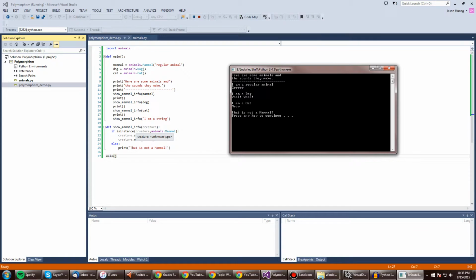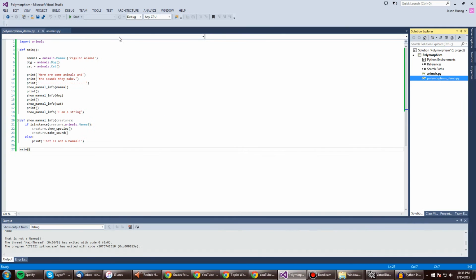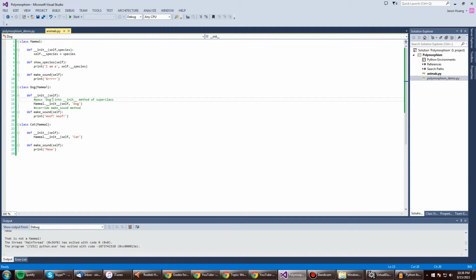What is a creature? It's local variables, and then animals.Mammal. It doesn't meet this argument or something. I know it doesn't meet the requirements, but I just don't know exactly why not.